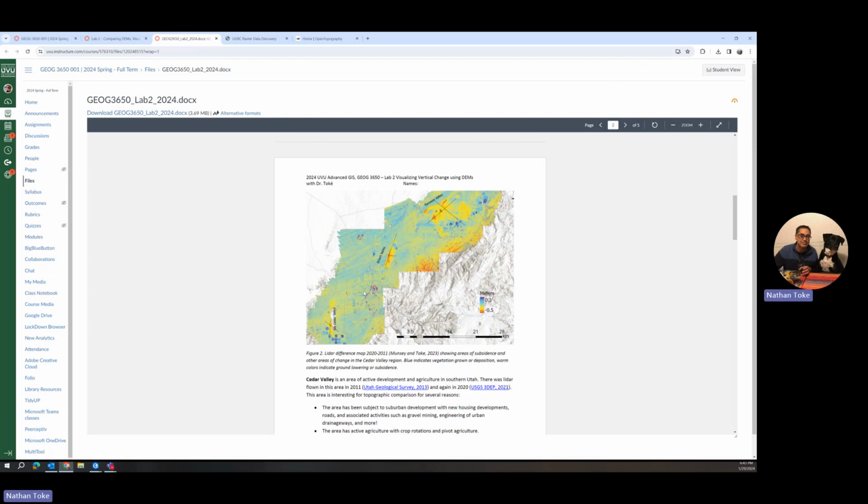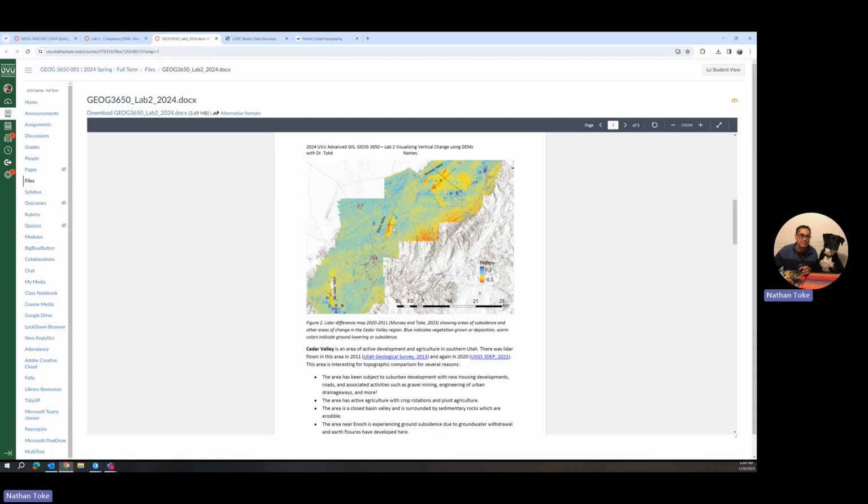And then for the area of best development change, in addition to subsidence, I ask you to look at development, which would probably be the area near Cedar City. But you could also look at agricultural areas and see what's happened there with agricultural fields and roads, and potentially other things such as topographic change from channels. So subsidence and something else with landscape and urban development.